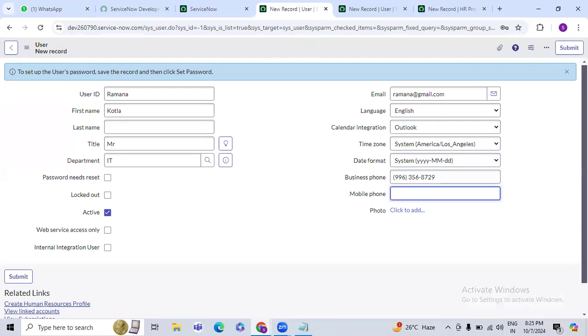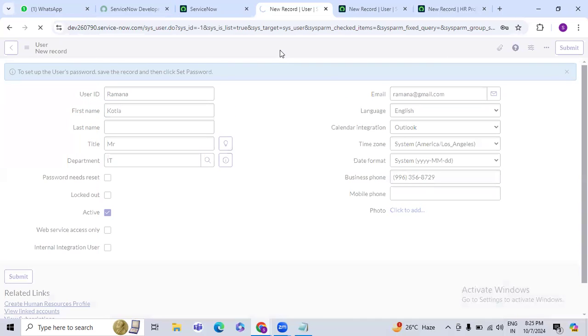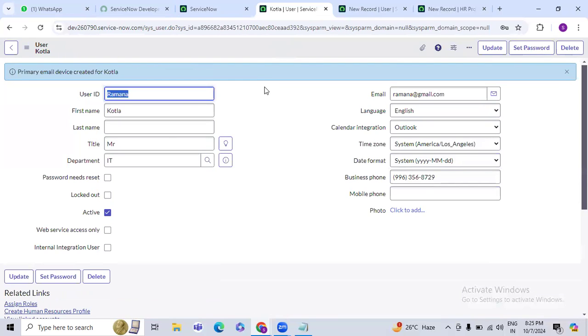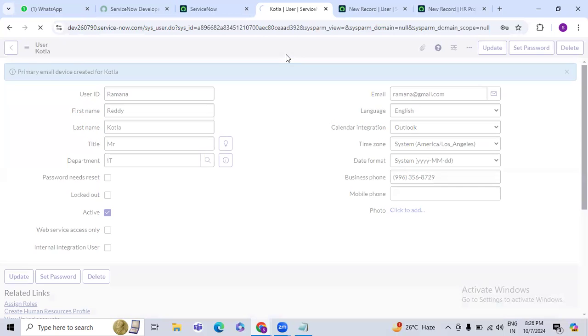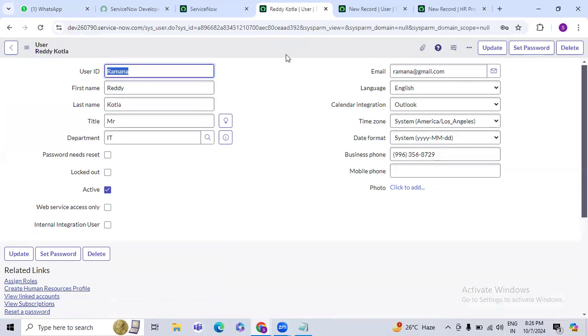I have created one user record with my name. And also I am giving the user ID Ramana. First name is Reddy and last name is Kotla. I have created one new user with my name.